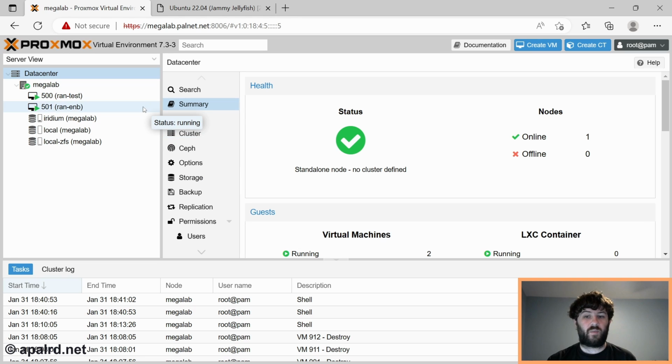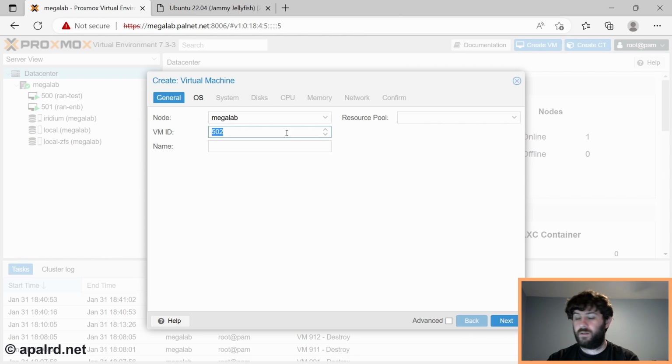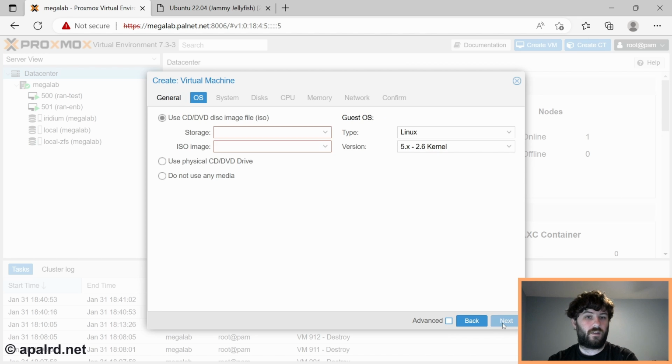Now back in Proxmox, we're going to create the virtual machine that we're going to use as a template. And we're never going to run this VM, we're just going to use it as a template for settings. I like to put my templates up at high numbers, so I'll make it 590. You can put it in the 900s, 9000s, whatever you want. The name has to be DNS friendly, so you can't use underscores or dots.